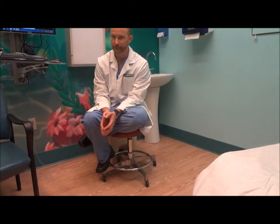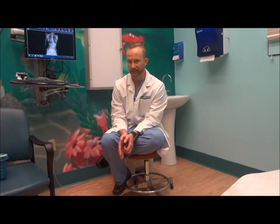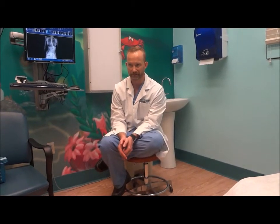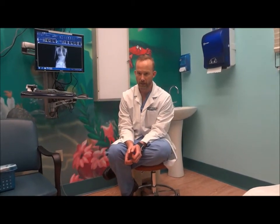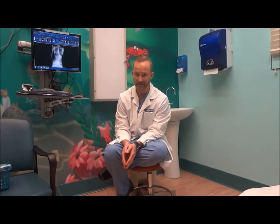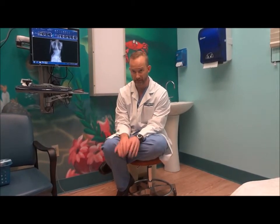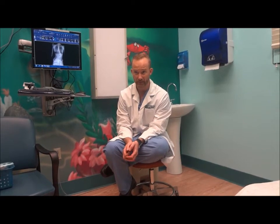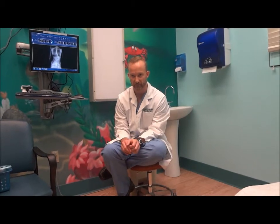What are the risks, short term and long term? So the short-term risks, the most common one would be infection. In the United States, it's about 3 to 6% of scoliosis surgeries in children will wind up with an infection. What happens with that? Usually you wind up having a wound washout, so going back to the operating room. It could be something as simple as cutting out a suture in clinic, what's called a stitch abscess, or all the way up to going back to the operating room, opening up the entire wound and washing it out a couple of times, and then putting on what's called a wound vac, which is basically a big sponge that helps suck the wound closed over the span of weeks to months afterwards.